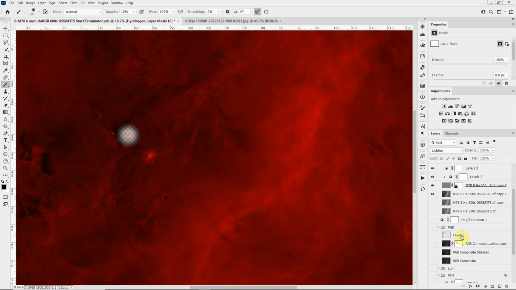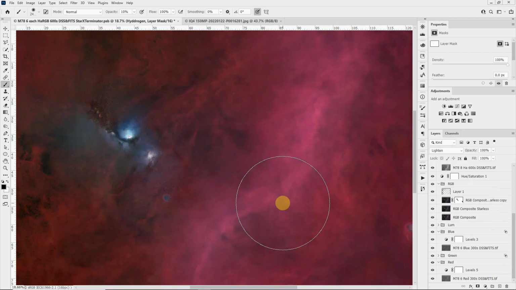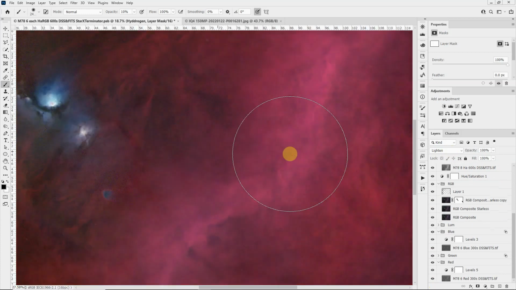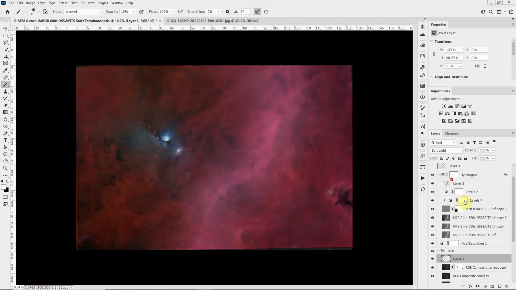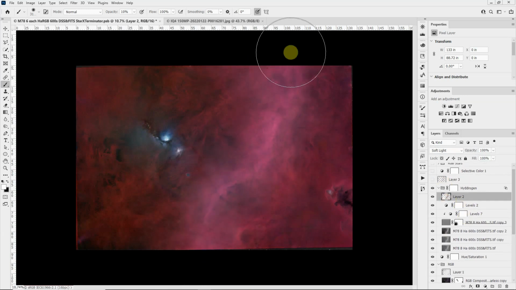So if I now turn on everything underneath it, and I really only need to go down to the RGB composite layer, that's what it looks like as a composite. And since I was playing around with brightening and darkening, I darkened this area. I might want to lighten it back up to bring that red out a little bit more. And if I want to add some color in here, I can even paint with color on this soft light layer, which is what I did right here on a separate soft light layer.